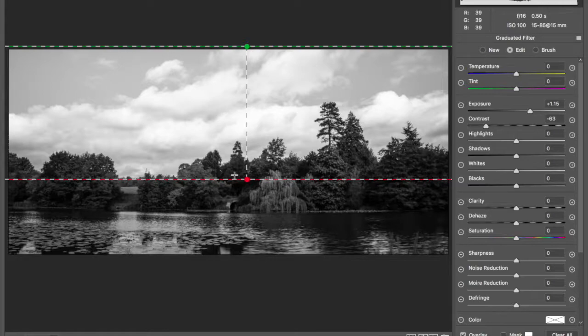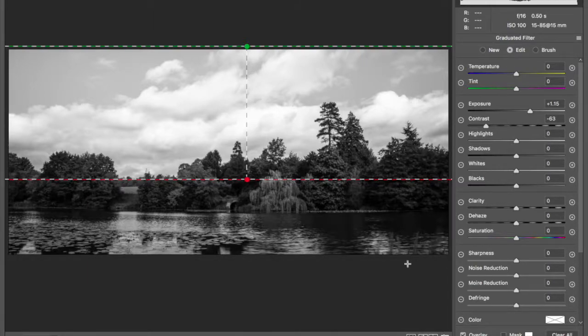You can twist it out as well. So if you needed to, say it's not straight, like Demi's got one that's not straight, you can actually twist it. There you go. That's it. Go on. Let go. That's it. Because you're holding the shift button, that's why. There you go. And you should be able to pull the green one up a bit more, possibly. Let go of your fingers and just see where the green line is. Pull that up maybe. Keep going to the edge. That's it. Brilliant. Okay. So for me, I'm all right because I've got a nice straight line, so I can get my graduated filter over.